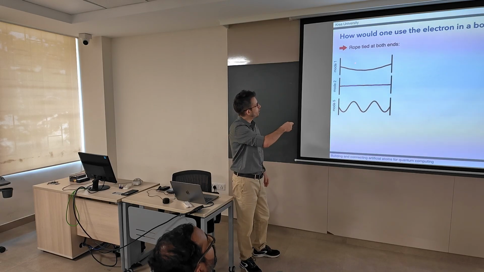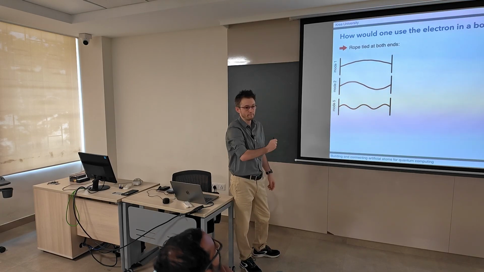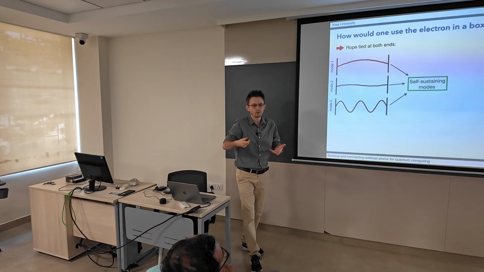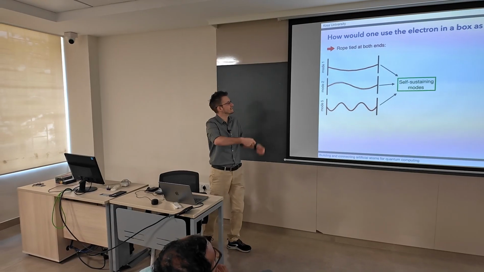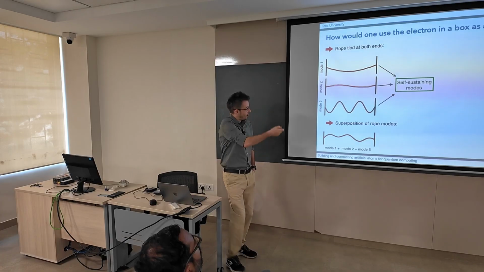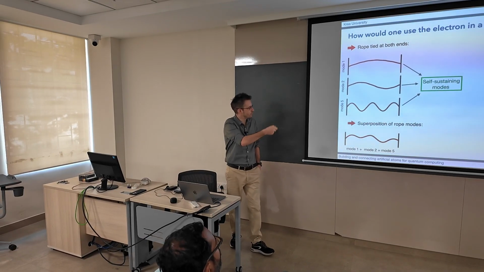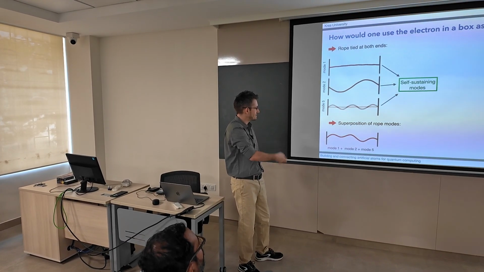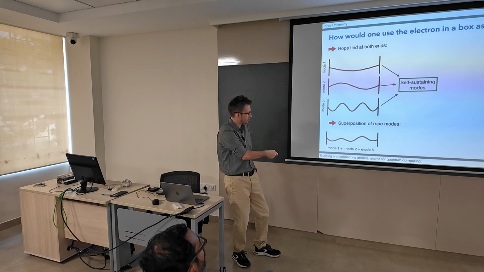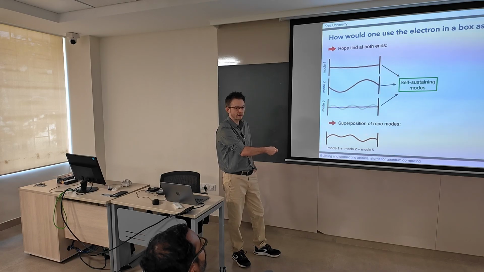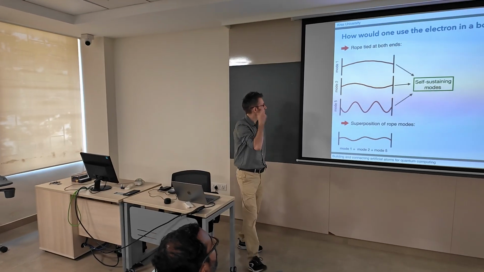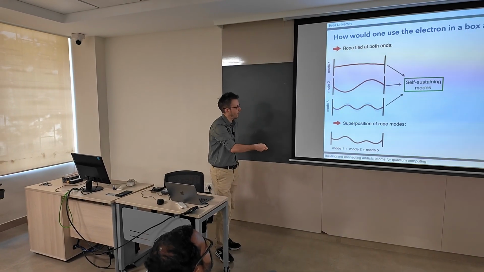Okay, these modes of oscillation of the rope are very special. These are self-sustaining modes. For mathematicians, these are normal modes; for physicists, normal modes, right? They are self-sustaining in the sense that if you stop them, they'll stay in the same mode, right? You can also have superpositions of these waves. So I can add these three modes and I'll get something more complex, but something that doesn't look very self-sustaining. I'll get something that's sloshing up and down, slightly going right, going left, right? So these are not self-sustaining modes. These are additions of these three modes.